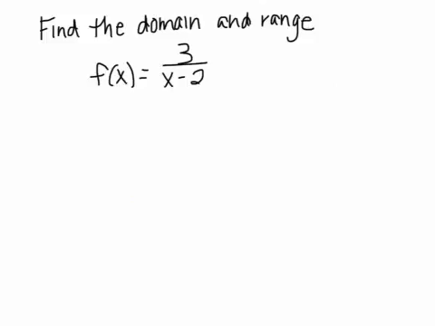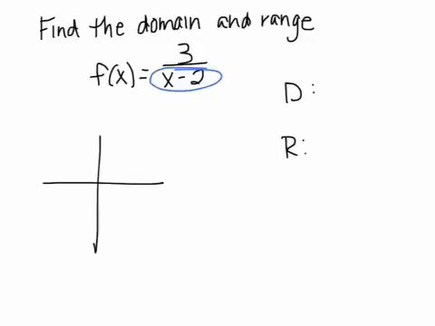One last problem here. So we're going to look at a rational problem. Now, what do we know about this? We know that in the domain and range, we know that the domain, this part right here, cannot be 0. So I know that the bottom cannot equal 0. So if I take x minus 2 and set it not equal to 0, x cannot be the number 2. So at 2, we would have an invisible line right here, and that's called an asymptote.